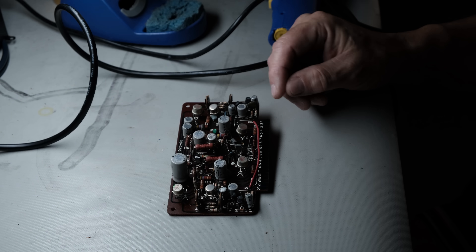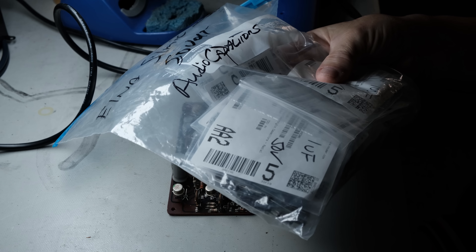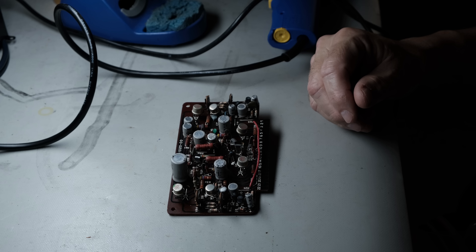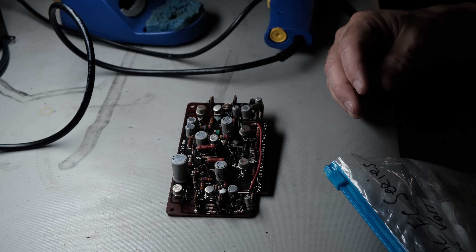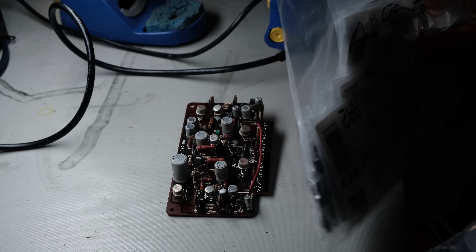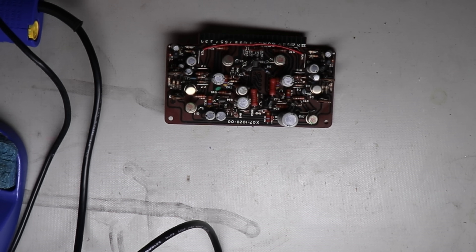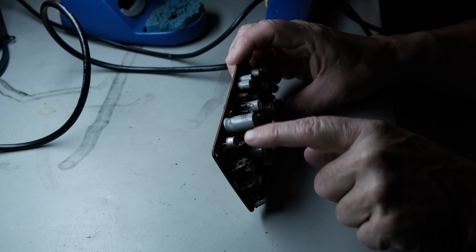Since the main amp assembly had no troublesome transistors, I'll leave those alone, but I'm going to change out those 50-plus-year-old electrolytic capacitors. I use a wide variety of brands — Panasonic and Elna in this project because I have a good supply of them. I've never been able to tell the difference between one brand of capacitor and another, but buy a good name brand. All the electrolytic capacitors in this board are Elnas — the same company from 1970 is still around in 2022.